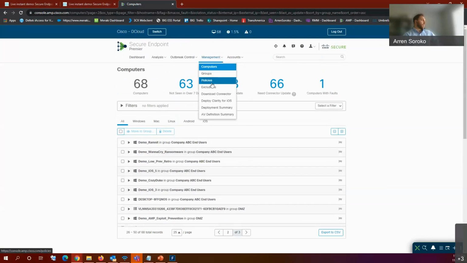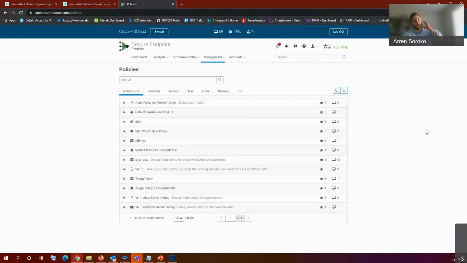I had just mentioned policies, and I do want to touch on policies a little bit here. What policies will do is you can set up different requirements per policy, right? Typically when you have a secure endpoint deployment, you're going to have at least two groups, or at least two policies. Say you just have your user workstations and servers in this network, with no mobile devices or anything like that. You're going to typically have a policy for your workstations, and a different policy for your servers.